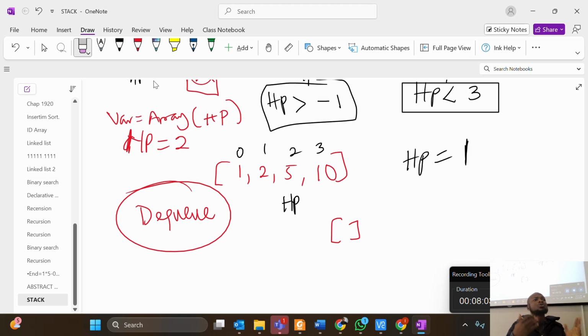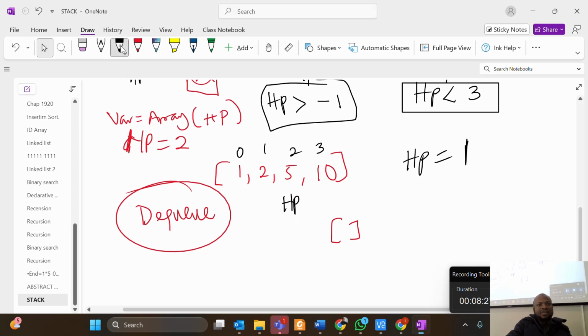But you see, some person will ask you to delete. Some person may ask you not to delete. Is that understood? So for stack, the question may ask you to delete or not. For queue, the question will not ask you to delete. But I don't know the future. What if questions ask you to delete in queue? That was the reason I mentioned that. Is that understood? Good.